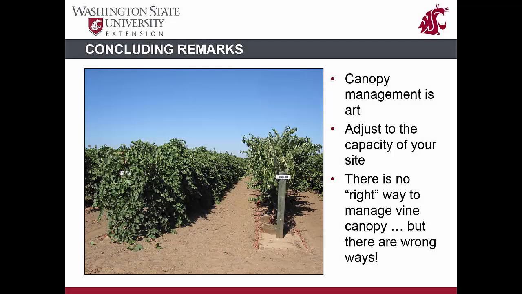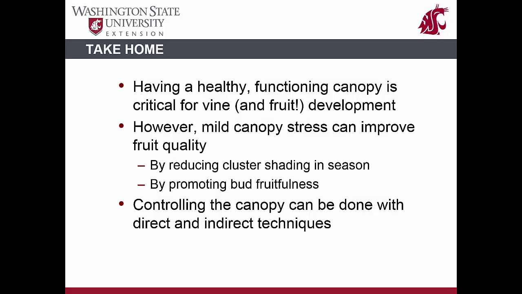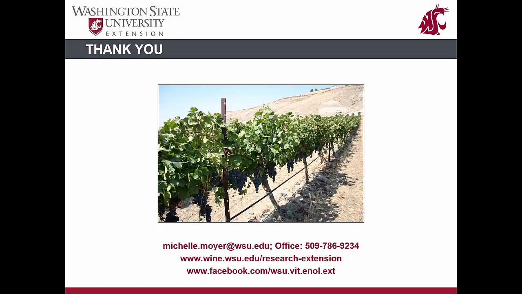Canopy management is one part art, one part science, and one part experience. Continued observation of the vineyard as it grows is the best form of continuous evolution of the effectiveness of canopy management strategies. There is no one single right way of managing a canopy, but there are plenty of wrong ways, and an overgrown canopy can be costly. Understanding canopy management is understanding that a source-sink relationship exists within the vine. Equally important is that a healthy canopy is absolutely necessary for a good quality crop. But healthy can mean many things — overly healthy or vigorous is not good, just as overly stressed is not good. It is that sweet spot between healthy and mild stress that offers the best vine performance. Balanced canopies are attainable if the right combination of direct and indirect techniques is used.